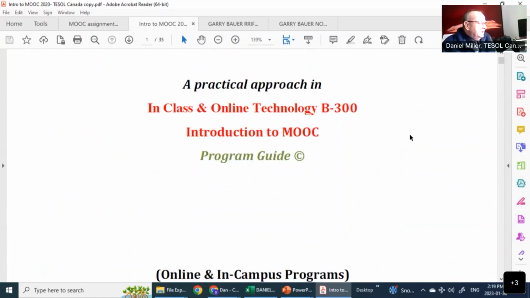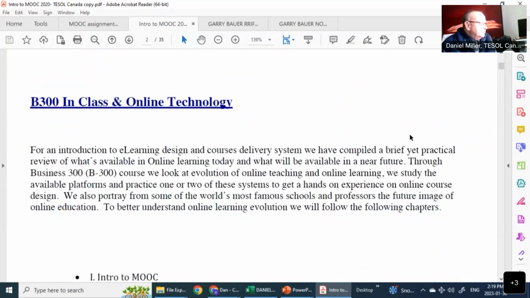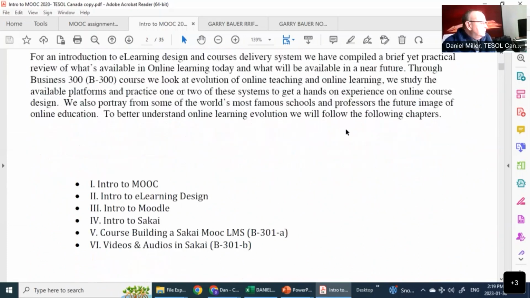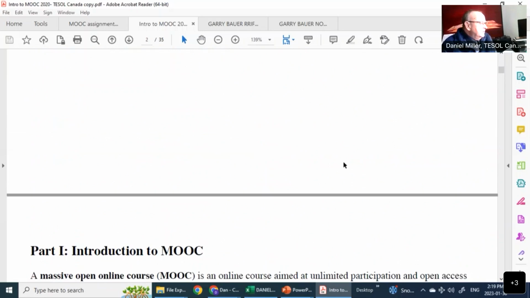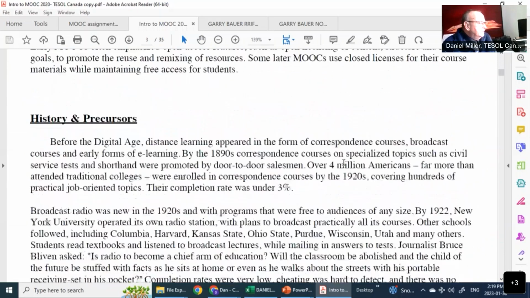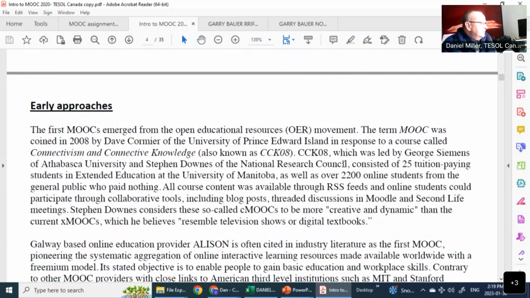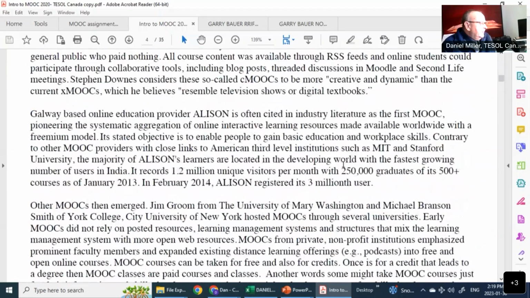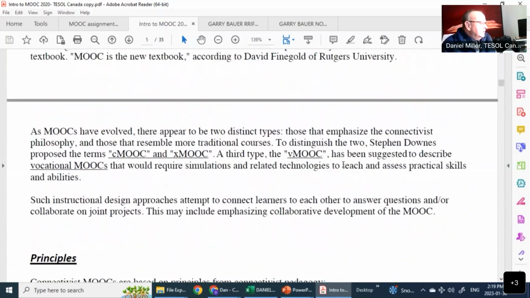Now, a lot of the material in here has now been transferred over to the Canvas platform. So there's a lot of duplication between what you find in this document and the Canvas platform now. But that's okay. If you would like me to send this to you, I certainly will.